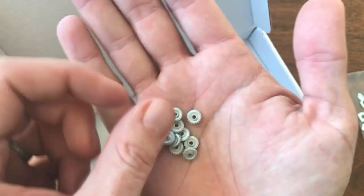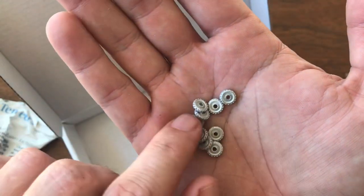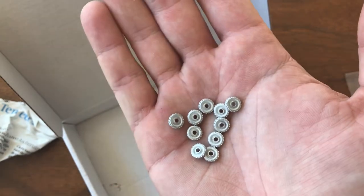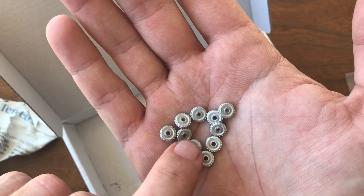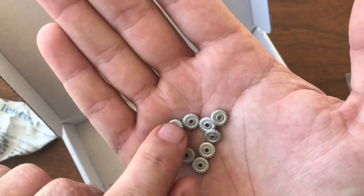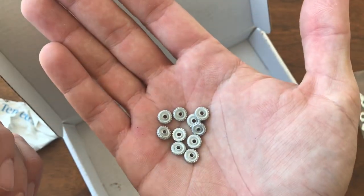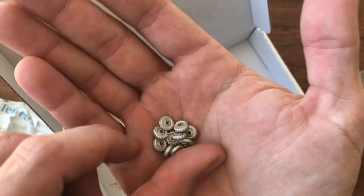The rest of these are all the little metal wheels — 25 cents a piece for these. What I run into a lot on older models is the axles rust, and when they rust they swell. Then I end up with original metal wheels that are cracked, or I can't get the rusty axle out of them. So if I've got a couple extras, I can use replacement wheels on those models when I have to.